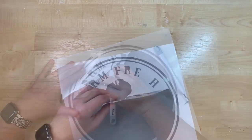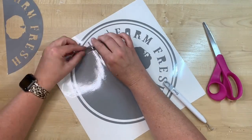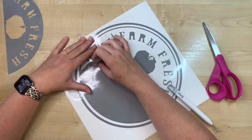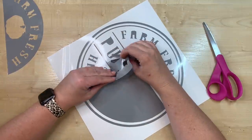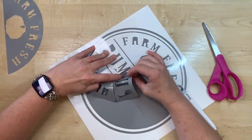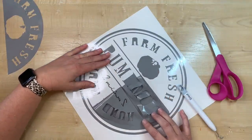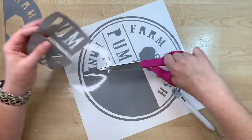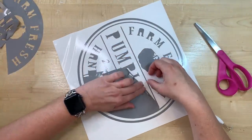So I'm just going to show you here that as I weed this, sometimes the image is too big to weed, so I just cut it off in sections as I pull it up. And that's something that's totally fine to do. It makes it a little bit easier to work with because the worst thing is when the little portion you're working with sticks back down and then starts to pull up the letters or something. So if you already know that hack and you do that, that's great. If you don't, then it is so much easier to cut it off in little sections like that.